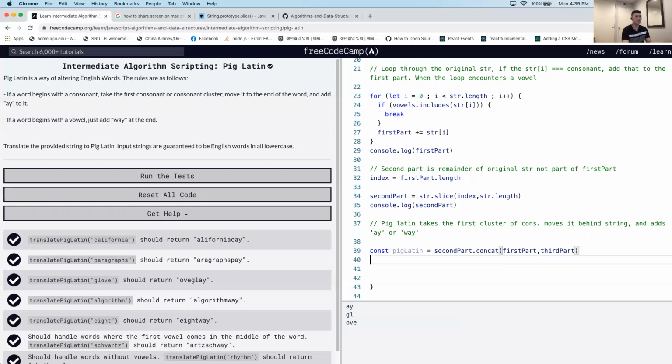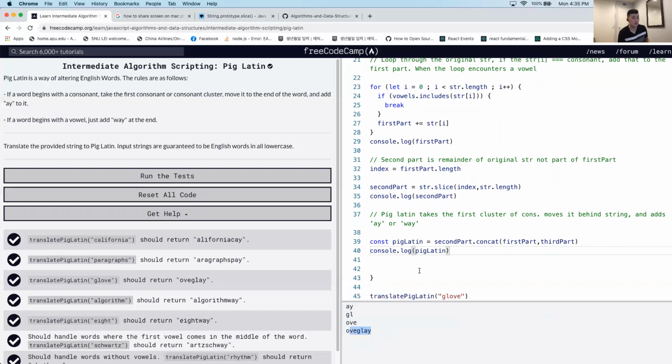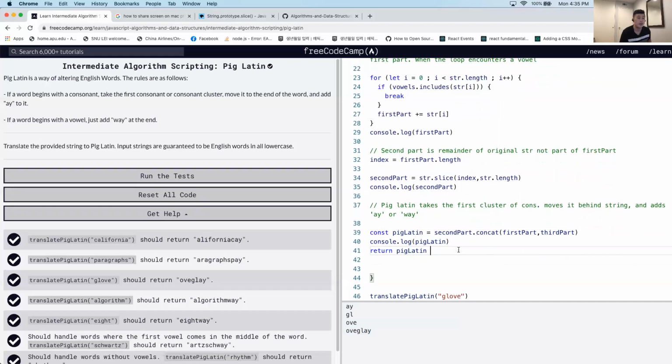And so if we do this and we console.log pigLatin, we see here that, wow, it actually looks like it really worked. I would say right here, before returning anything, I'm going to just put it right here just so we can have the return statement there, but it looks like it's really working.